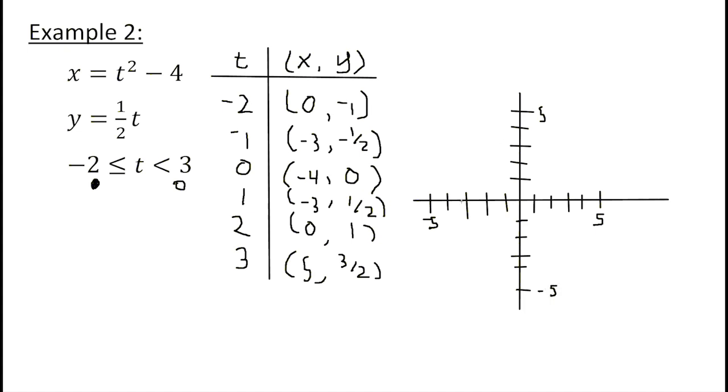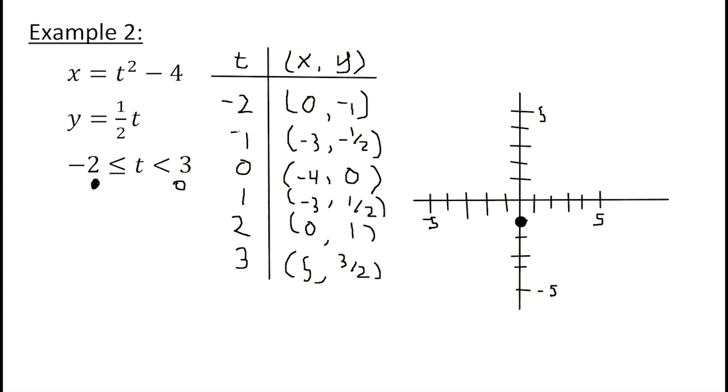Okay, so we're just trying to get an idea of the path of the object and when the object was at each of these coordinates. So at 0, -1, we are going to have a point. 0, -1 would be right here. Oops, that is not a circle. Here we go. And so we're going to put a closed dot there.